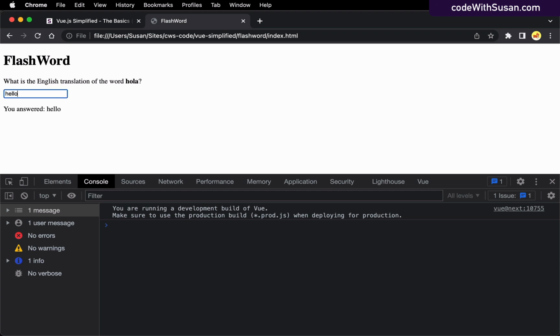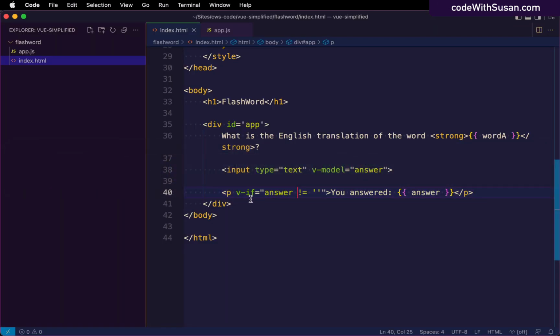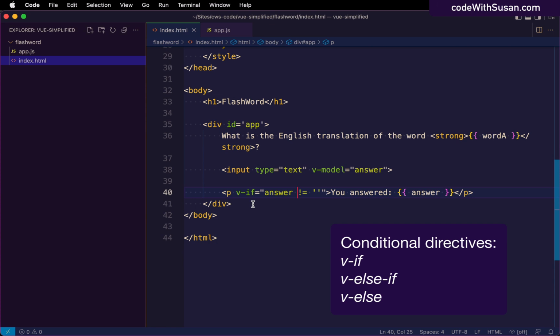And then once we do, then it gets rendered. And this is going to be a really important tool, because anytime we're building interactive interfaces, it's often just about hiding or showing content depending on different conditions. Using a directive like v-if allows us to do that. And later we'll see how in addition to v-if, there's also v-else, v-else-if, all of those combinations we are typically accustomed to when it comes to conditionals in programming. We can use them here in our Vue interfaces as well.